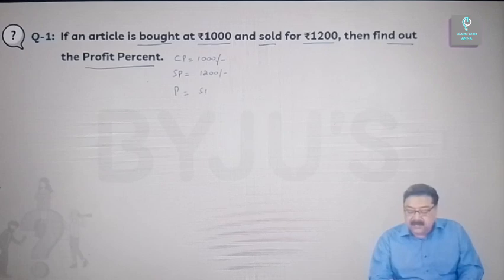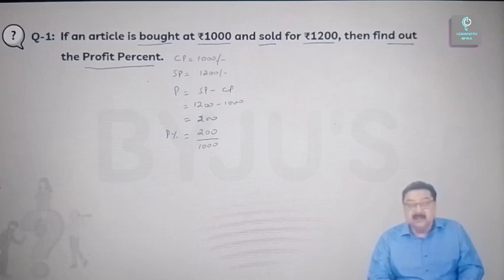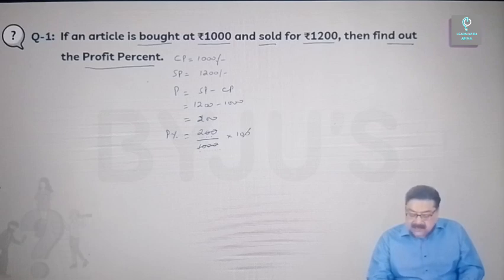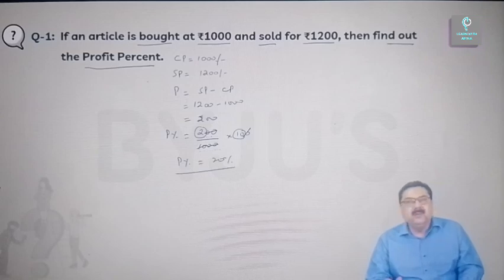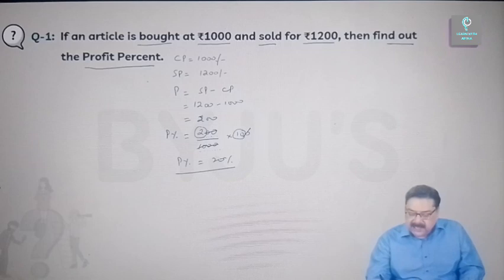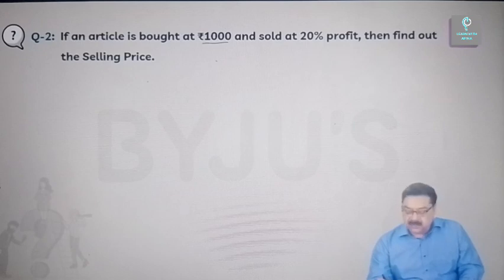Now what is profit here? It is nothing but selling price minus cost price, which is 1200 minus 1000, that is rupees 200. And profit percent is always calculated on the cost price. Actual profit 200 divided by the actual cost price into 100. So these zeros cancel, this zero cancels, left over is 10 and 2, profit percent shall be 20%. No need to write so many things, it should become very evident to you that 200 over 1000 is 20%. If an article is bought at rupees 1000 and sold at 20% profit, then find out the selling price.